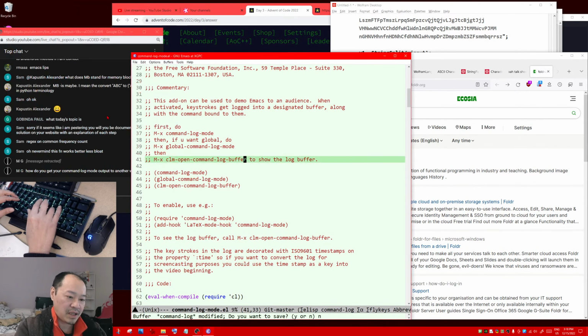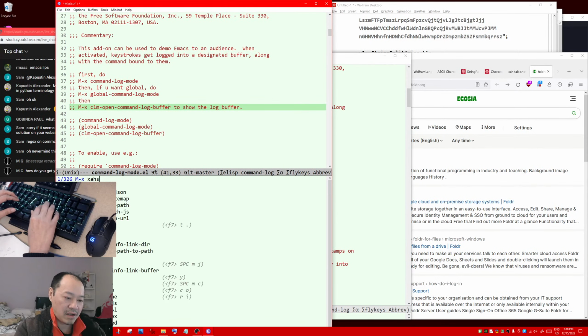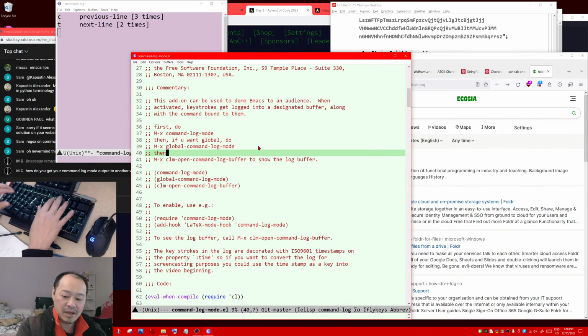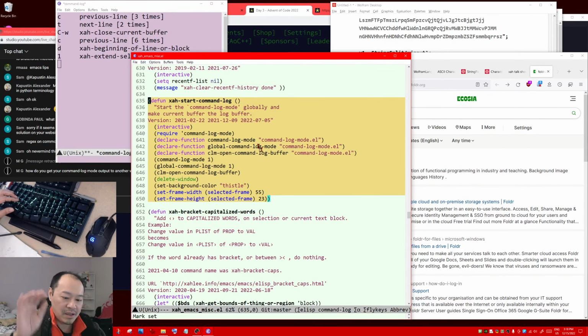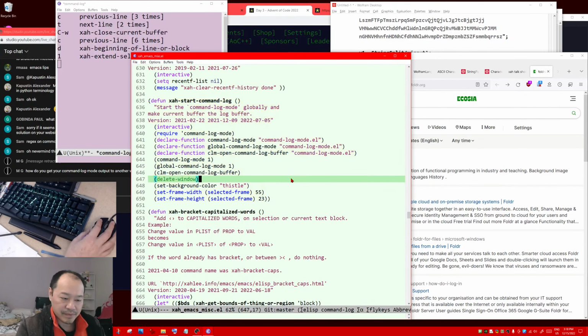Do you want to save? No. Okay, so what I do is I open a new window, then say start command log mode, and that becomes that. Let me show you the code again. Do I have it somewhere? No, I don't have it online. So you just copy my screenshot. Okay, just do it.